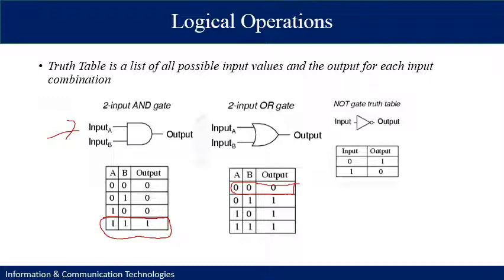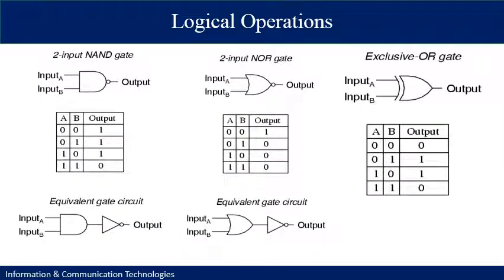In the NOT gate, the definition states that it will invert, that means it will convert 0 to 1 and 1 to 0. So you can use a combination of these gates to form different circuits. For example, an AND gate connected with a NOT gate is usually called the NAND gate, which reverses the output of the AND gate. So as you can see, for the inputs where both are 1, the result is 0.